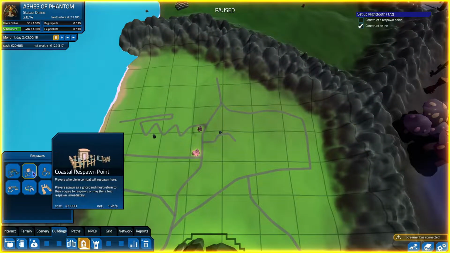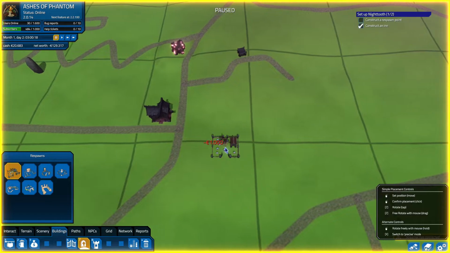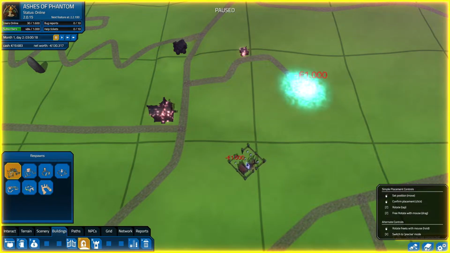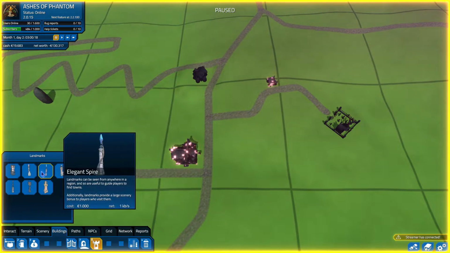That's gonna be a tough one. Where do we want to place that? Let's go for the civilized one, and maybe just in the center of the area. Why not? So this should be pretty good. There we go. Now we don't want a starting point. That seems like a bad idea.